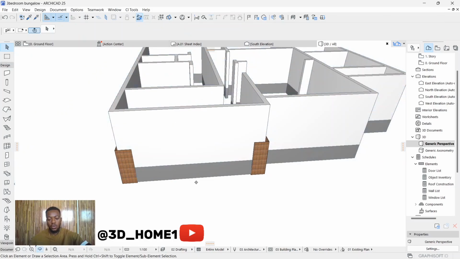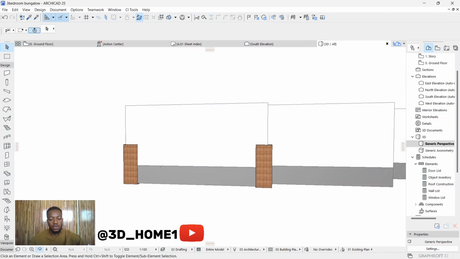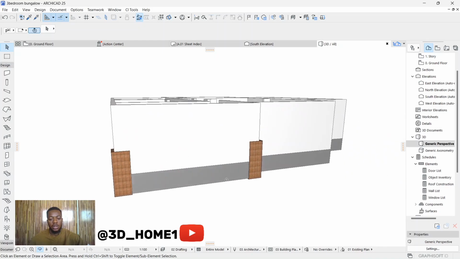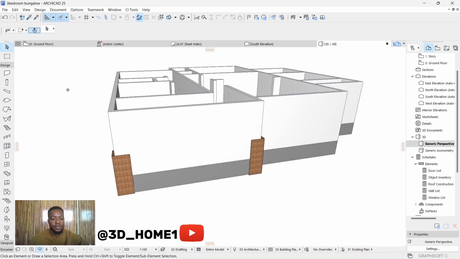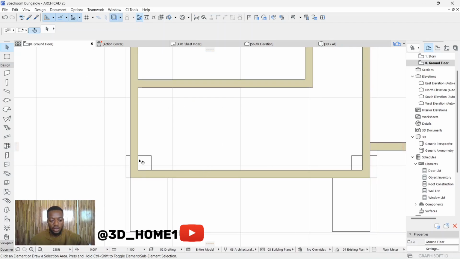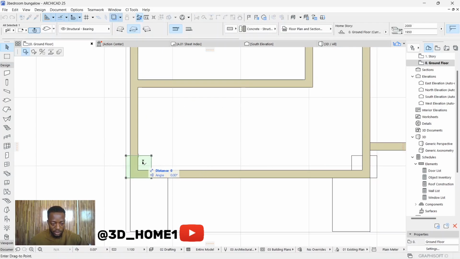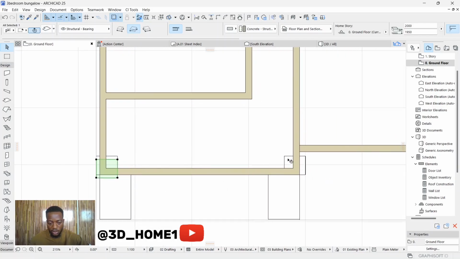All right. So this thing needs to come out a little bit, a little bit, a little bit. It's too inside. So still on the ground floor, we can easily shift this one outside. And then we can shift this one to outside.